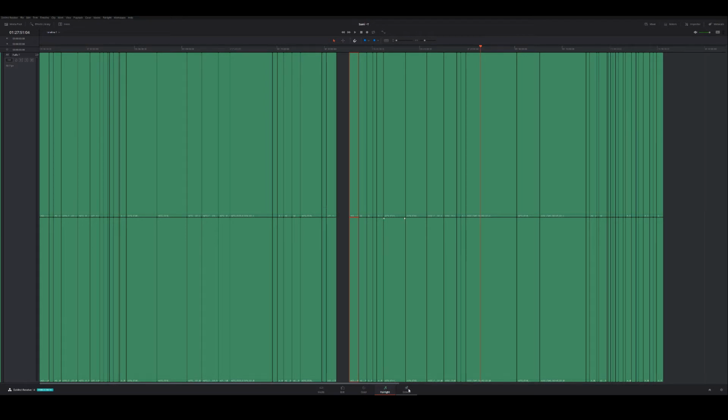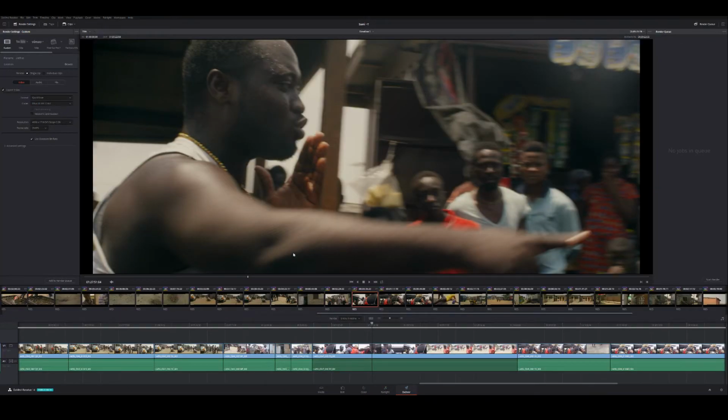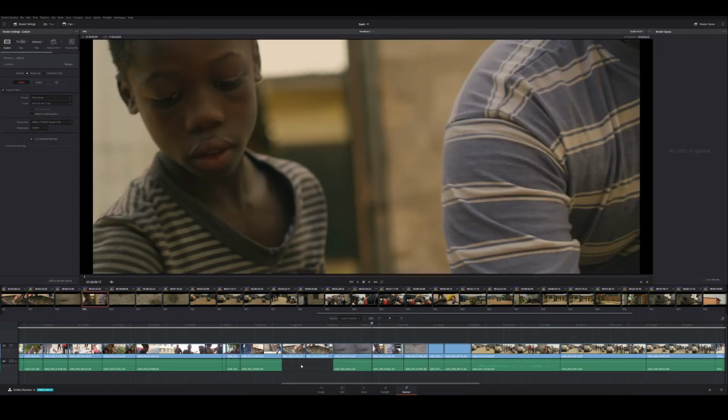So the last one, where it says Delivery, you see a rocket sign on there, is the delivery page. Once you've done all your editing and you need to deliver it, here's the part where you export it. On the left side you've got all the export information: how you want to export it, what resolution, what frame rate, which location you want to export it to, and many more.